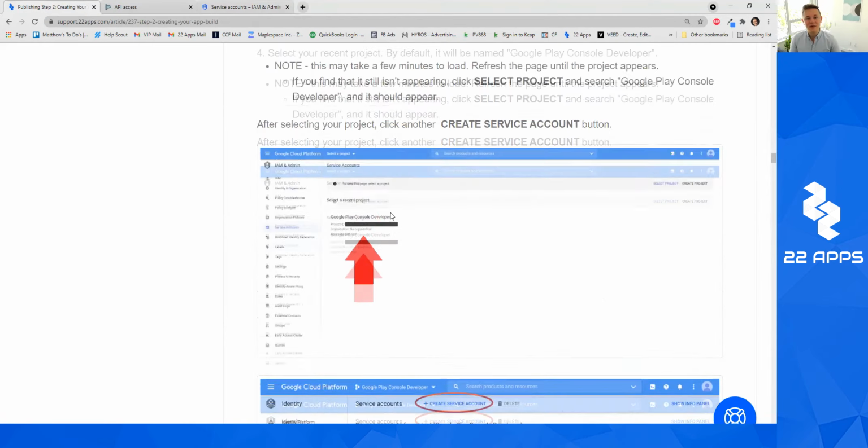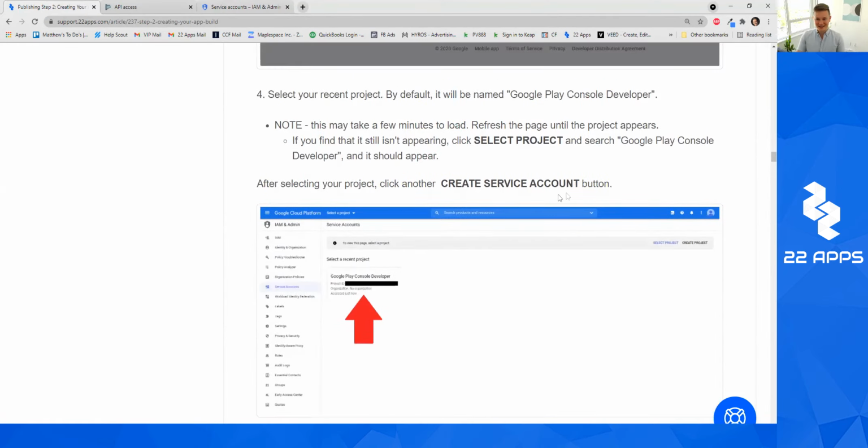Then the next piece is, as it says here, we want to click Create Service Account. Under this service account, we click Create Service Account, and then it's going to ask for all this kind of info. We just want to follow the help article, and it says here, enter the name of the service account under the thing titled service account.